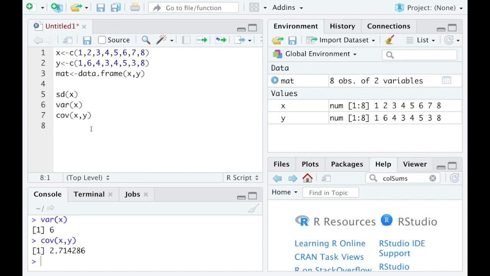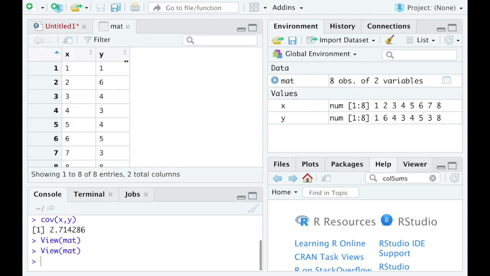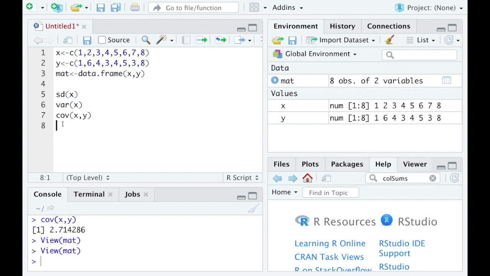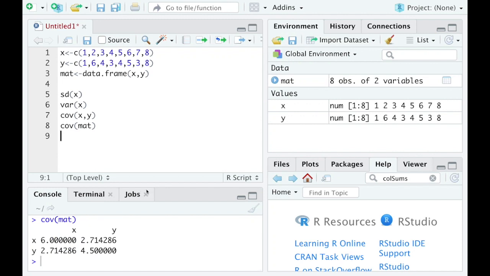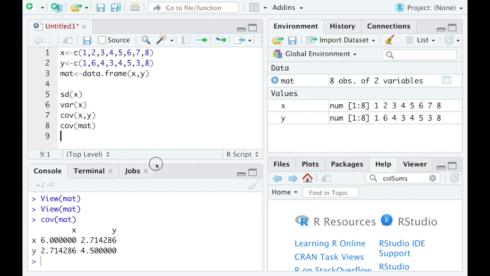Now, something interesting that goes along with this, you can get away with just putting in one argument here, as long as that argument's a matrix or a data frame. And I've loaded up a data frame already, and that data frame ends up being just something with two variables, the x and y vectors I have there. And so if I type in a data frame instead, what this will do is actually calculate what's called a variance covariance matrix, or a variance covariance, or covariance variance. I don't know, I keep saying it backwards there.